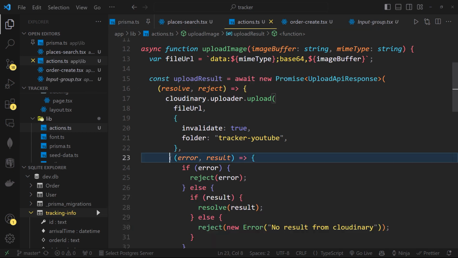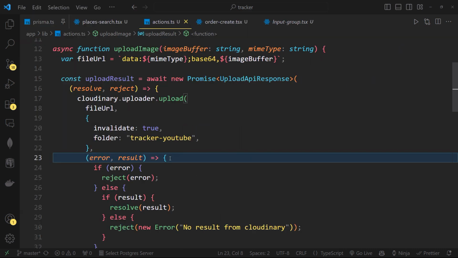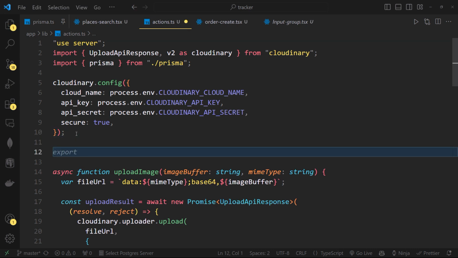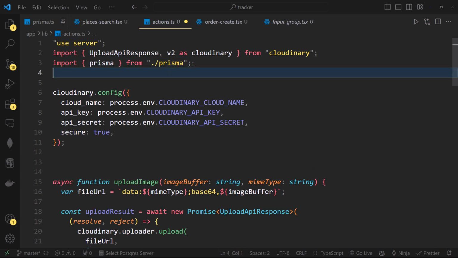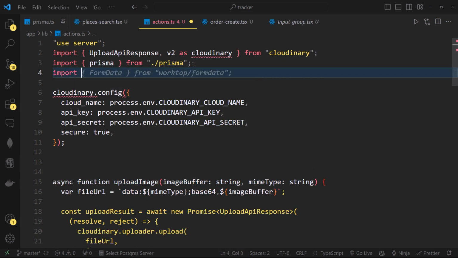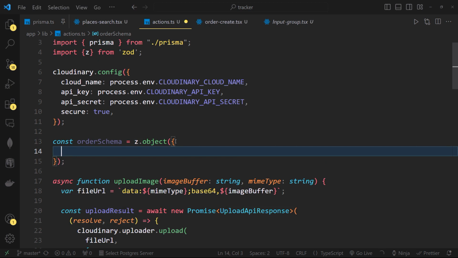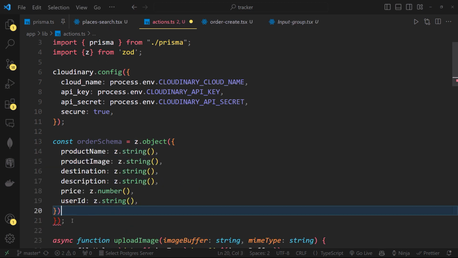So I'm going to hide this back. I'm also going to hide this to give us more room here. Okay, like this. Now the first thing you need to do with Zod is to create a schema. So first I need to import Zod. So import, I'll just call it z from Zod. Now as a const, orderSchema is z.object. That is how you create a schema with Zod. Now here we can pass the fields which we want to validate.